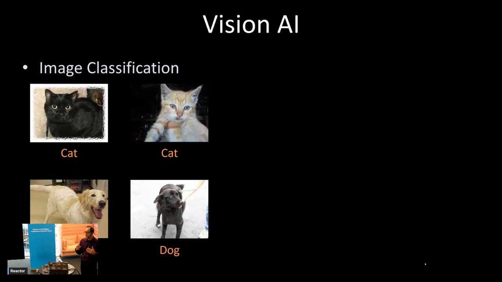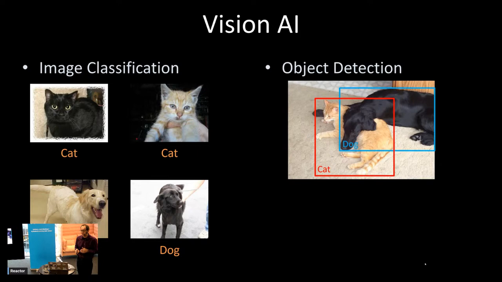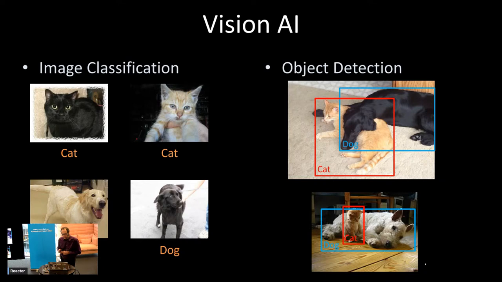And then with object detection, you can get images like this, where there's a cat and a dog. These algorithms are quite a bit more complex because as well as saying what the actual object is, it's also going to give us a bounding box and a probability around that of where it thinks the object is located in the image. So we're able to do things like object detection, which you've also seen, I think, in Tess's presentation.